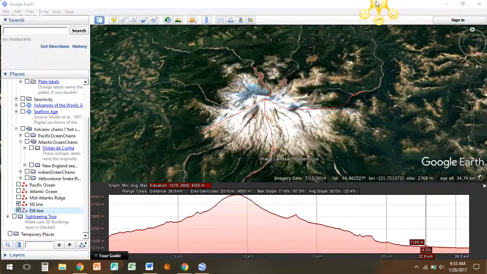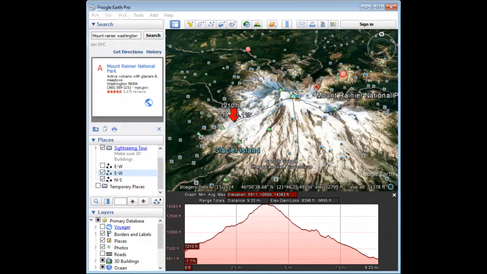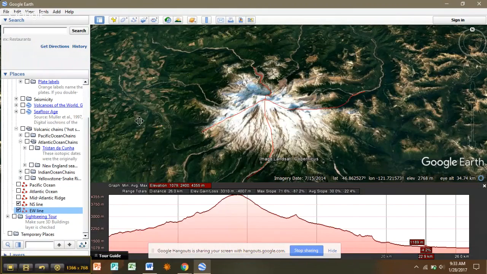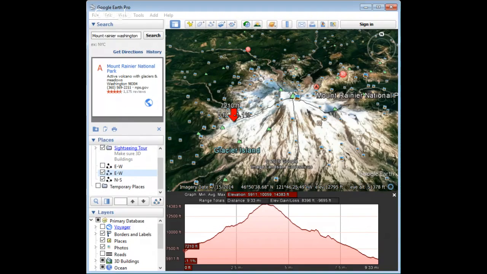So it says, once you've taken a screen capture of the elevation profile of the east-west transect, use that to create an illustration that resembles the kind of architecture you would expect for this kind of volcano, and be sure to annotate and label your illustration.